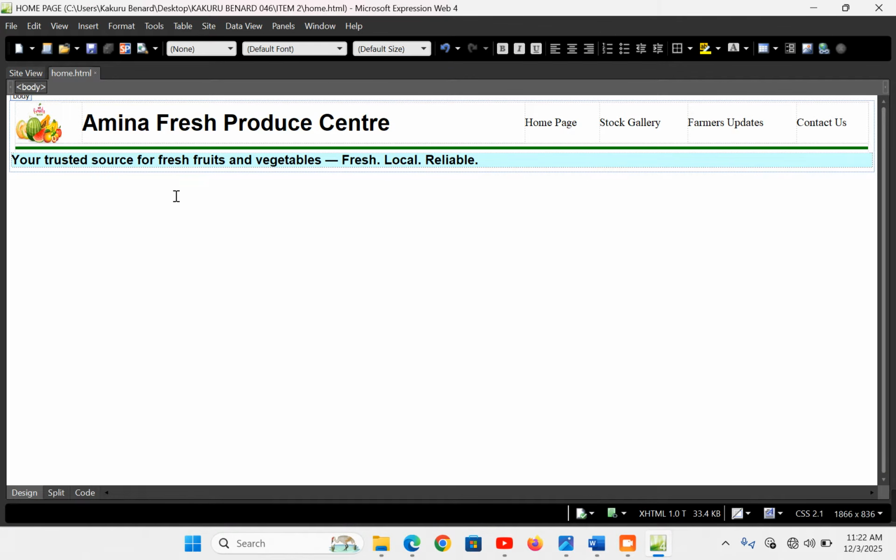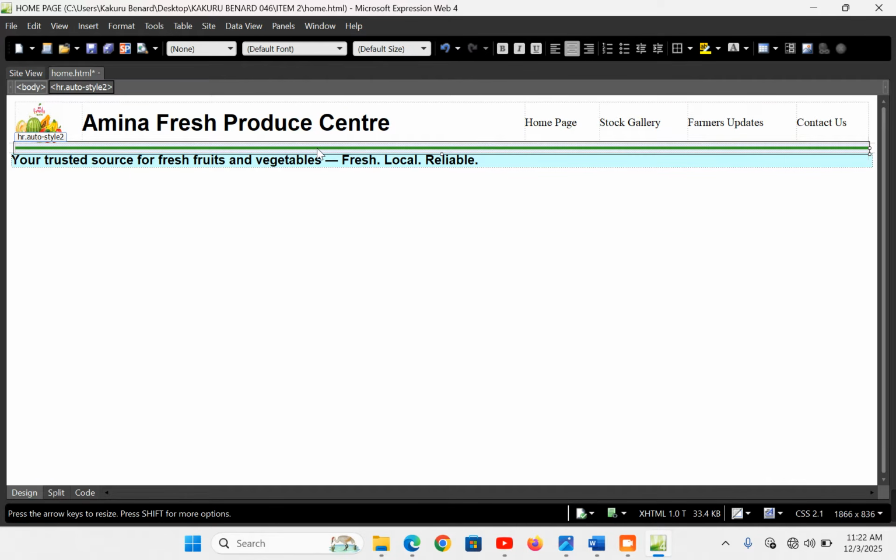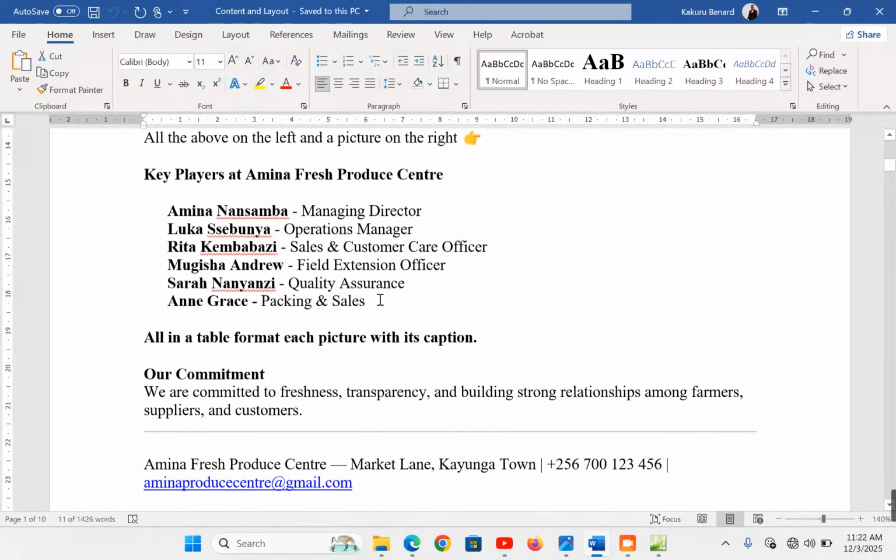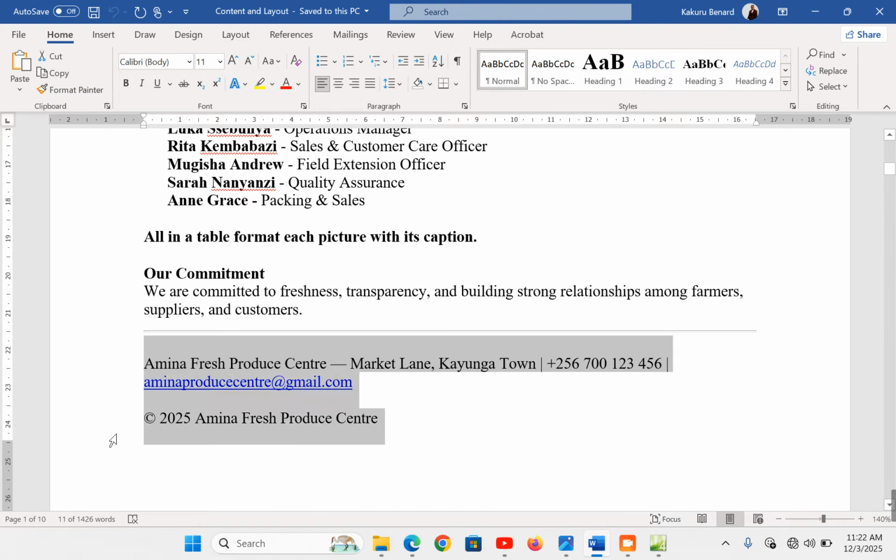Then from there, I would like us to press enter and create space twice, and below we put the footer section. So I copy this horizontal line and paste it here, so that below it I put information for the footer section.